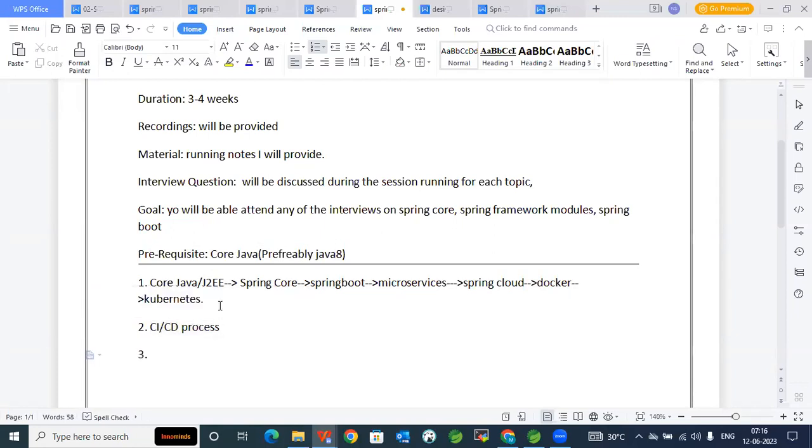After completion of this path, I'm just giving you suggestions, because the course is Spring Core. Don't feel like I'm going out of content, but I'm just giving you the path of learning, and how you can get the job much quicker if you follow this path.